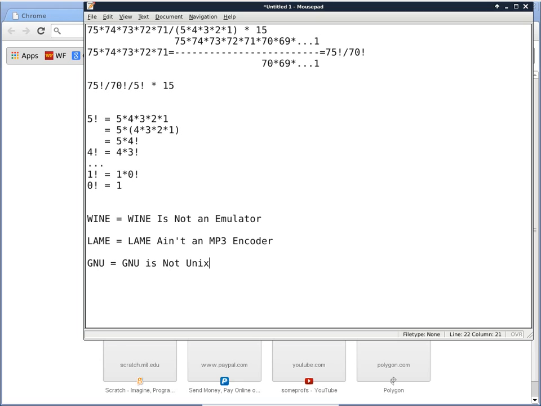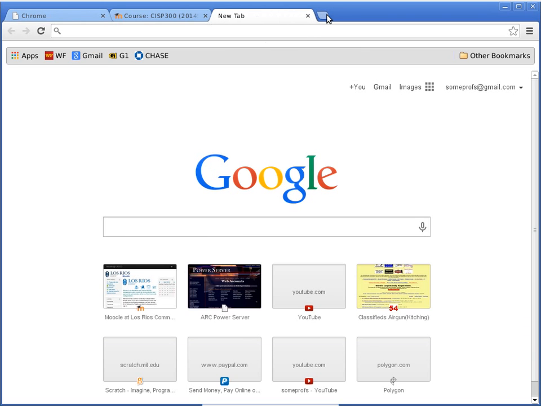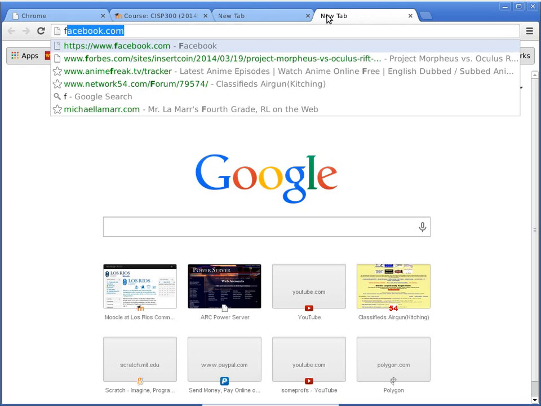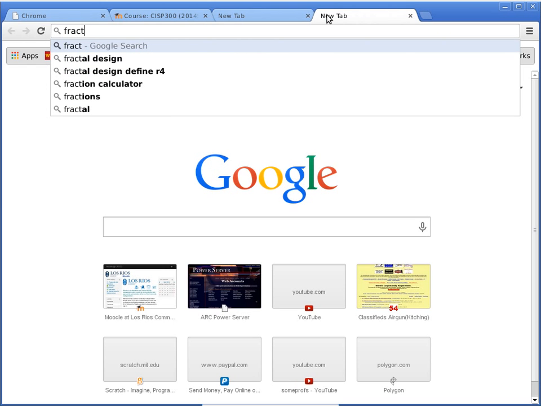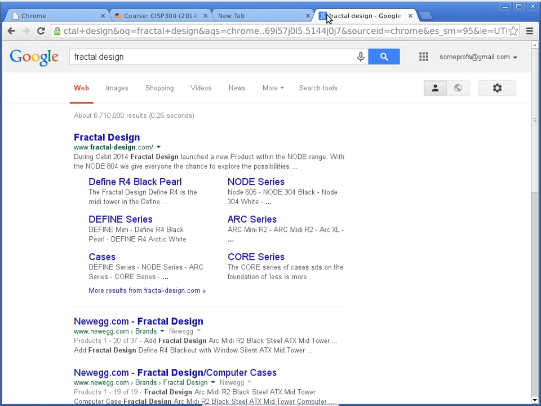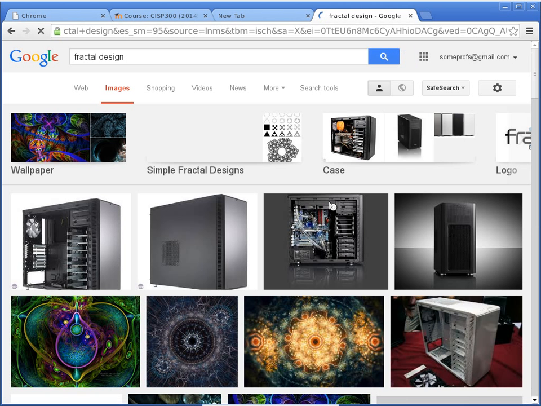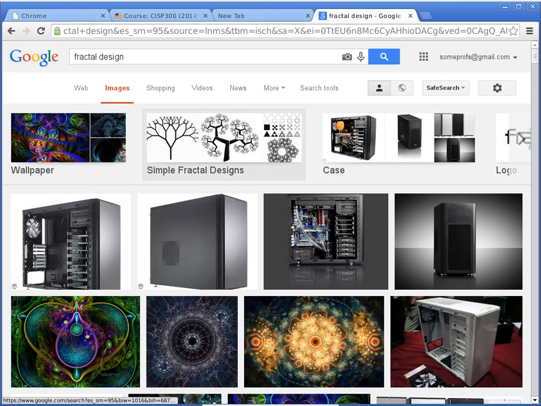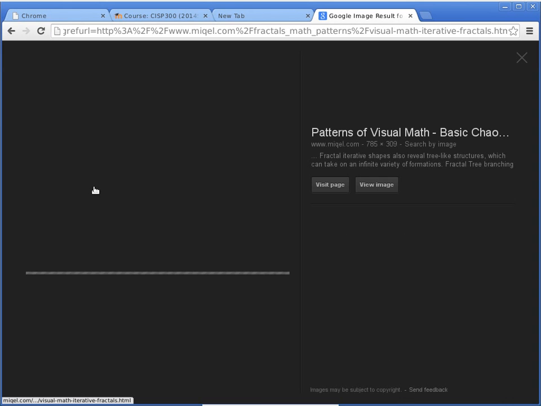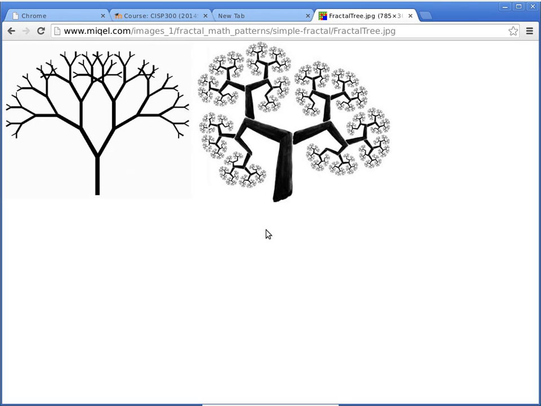How many people know what is a fractal thing, fractal graphics? Okay, it looks kind of interesting, right? And what is fractal graphics? Let's take a look at a picture of a fractal pattern. It's a repeating pattern, and it gets smaller and smaller. Okay. So if we look at images of fractal patterns, this is a good one, the tree one. And that's a fractal pattern.